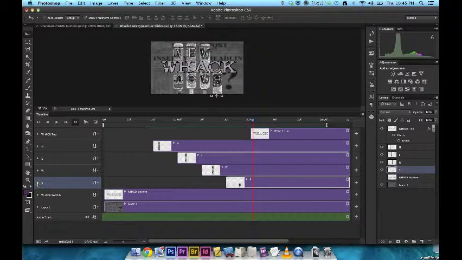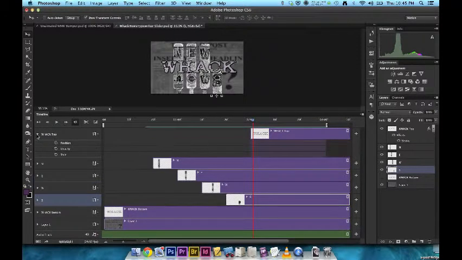First off, I can minimize this S keyframe because I'm done with that. And now I'm going to want to deal with this whack top. Alright, so I drop down my whack top. And this time, instead of position, I'm going to mess with opacity. But one of the key things I need to do is decide what point I want this to show up. So again, I'm setting the end point first here.